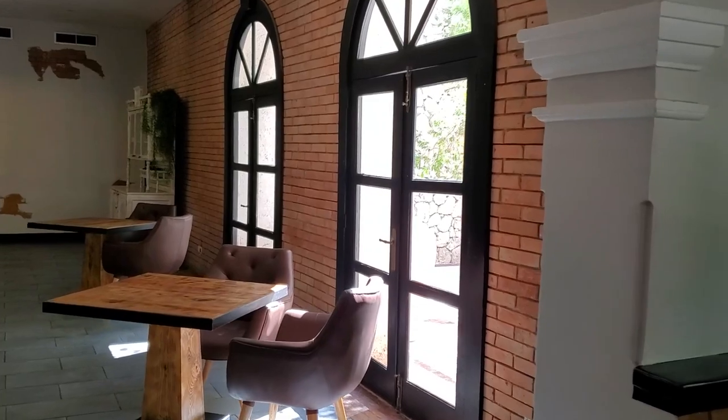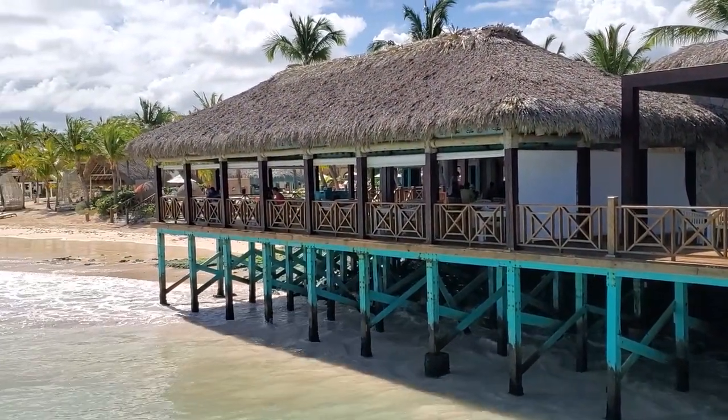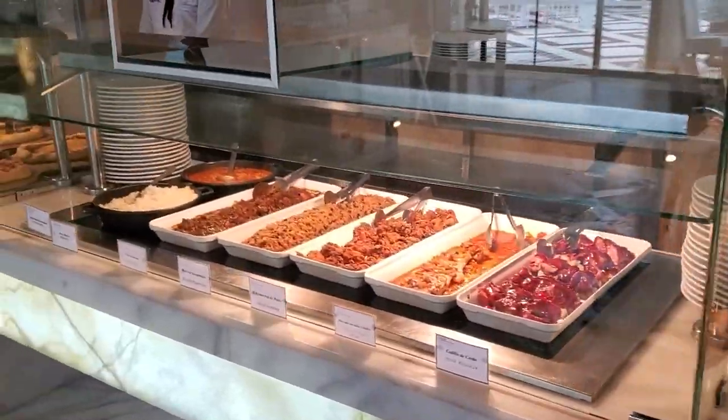A memorable experience of any all-inclusive resort is the dining, and you're not going to be disappointed here at the Sanctuary. They take it to a whole new level, with everything from casual snacks to fine dining. During my stay I've really enjoyed meals at the steakhouse, Asian cuisine, seafood specialties, and Italian. They also serve paella, hamburgers, hot dogs, and snacks in the beach and pool area. And what resort would be complete without a wonderful buffet? So if you go hungry at the Sanctuary, it's really your own fault.